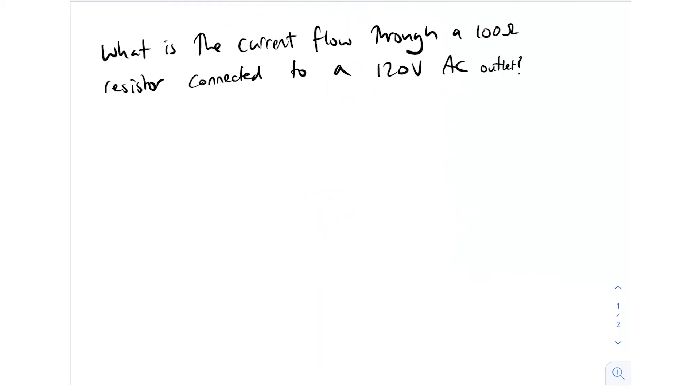Okay, so let's do some examples. It's nice and simple, what would be the current flow through a hundred ohm resistor that's connected to 120 volt AC outlet, right? So we have V = IR. So we also have V_RMS = I_RMS times R. Okay, so we're trying to find the current flow. So we just take I_RMS equals V_RMS divided by the resistance. Okay, so it's 120 volts AC that we've got, divide that by the hundred ohm resistor, and that gives us 1.2 amps. So our RMS current flow through that resistor equals 1.2 amps.